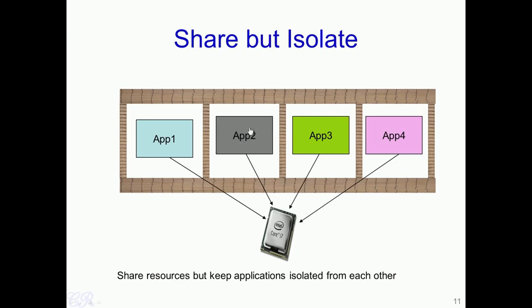Now, assume that we do not have isolation. Application 2 would be able to determine what application 1 is doing, or in other words, the malicious application will be able to determine what is happening in the web browser, and therefore may be able to steal sensitive information such as your passwords and your credit card numbers. Therefore, the operating system should ensure that all these applications are isolated from each other. And as we can see, this is not a very easy thing to do.